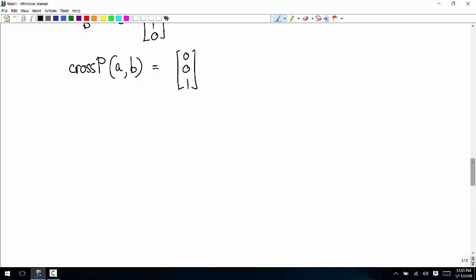The cross product is useful for making sure that, so remember there are a lot of times where we're going to have to choose our own coordinate systems. When you choose a coordinate system, it has to be a right-handed coordinate system for all these math rules to work. And the easiest way to figure out if you have a right-handed coordinate system is to use the cross product requirements.